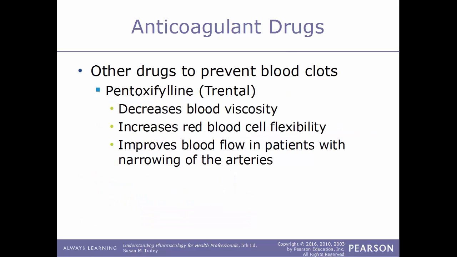There are other drugs that are given to help prevent blood clots. An example of that would be pentoxifylline, also known by the trade name Trental. This acts by decreasing blood viscosity, helps to increase the flexibility of red blood cells, and also to improve the blood flow in patients with narrowing of the arteries.